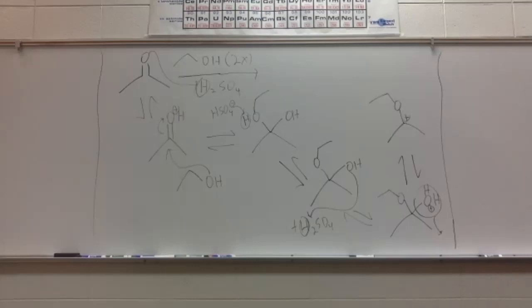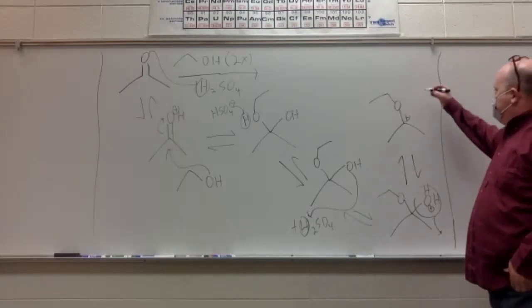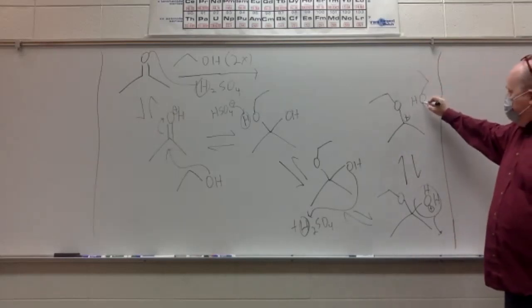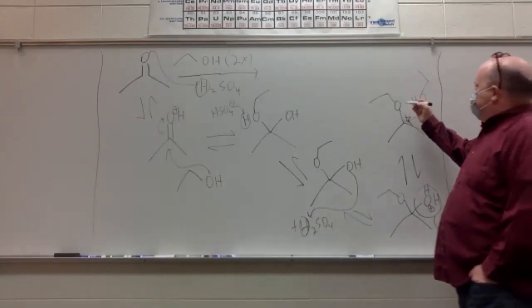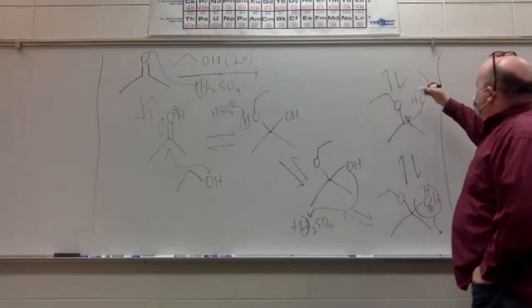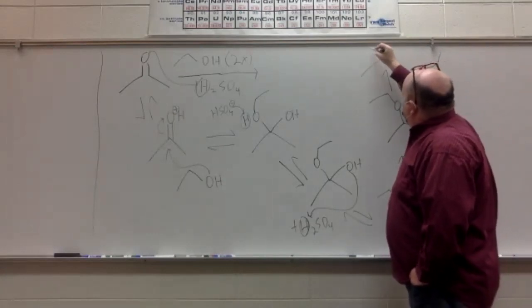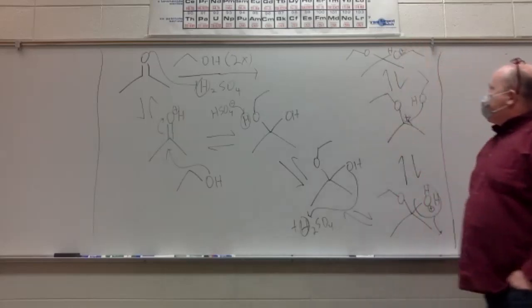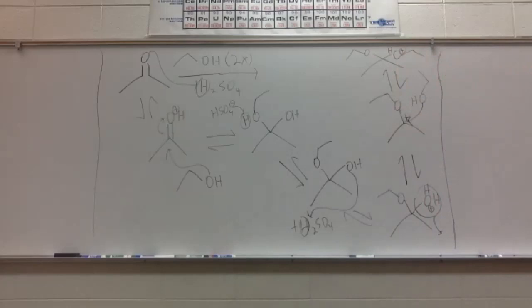Well, what do we have left? Boom. Yeah. We have two equivalents of the ethanol, right? And we're going to use both of them. So that alcohol can come in and attach itself. Let's see. And it gives you that. So now that gets our second alcohol group attached. And that's the basis for formation of our acetals, right? We got to get two alcohol groups attached. We've done that. And there's just one more step in the mechanism. What do we have to do?